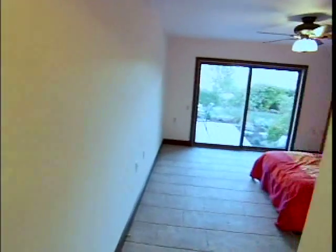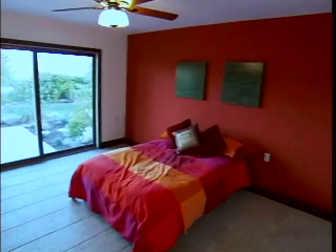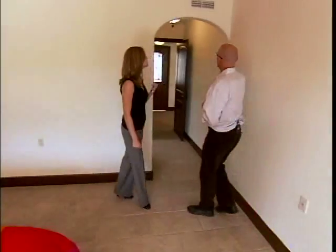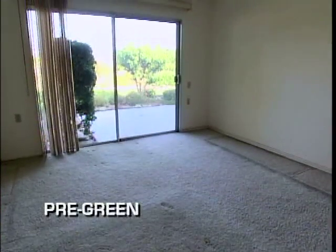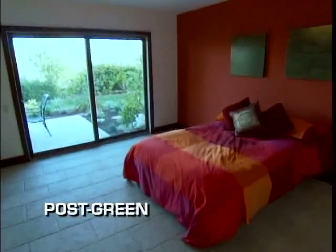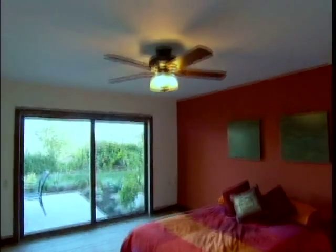This is one of two master suites. I don't recall this arch being here before — that's all new, we added that in. Great color — I love the paint. That's the natural clay paint. And about three feet up on all the interior walls, we added concrete and rock and rubble to build up the thermal mass, so the temperature doesn't swing. It's unusual today, but it's how we built for thousands of years.